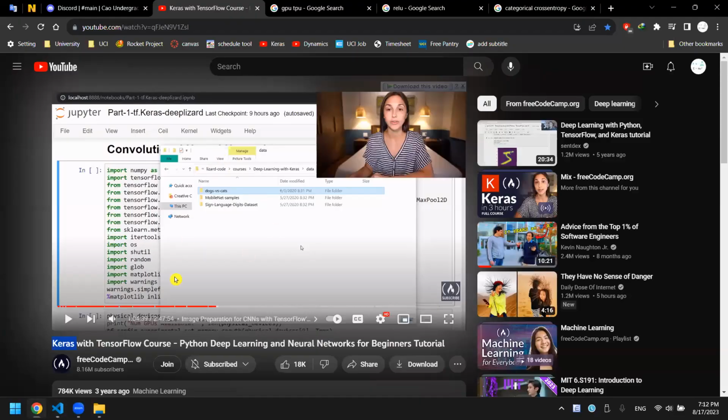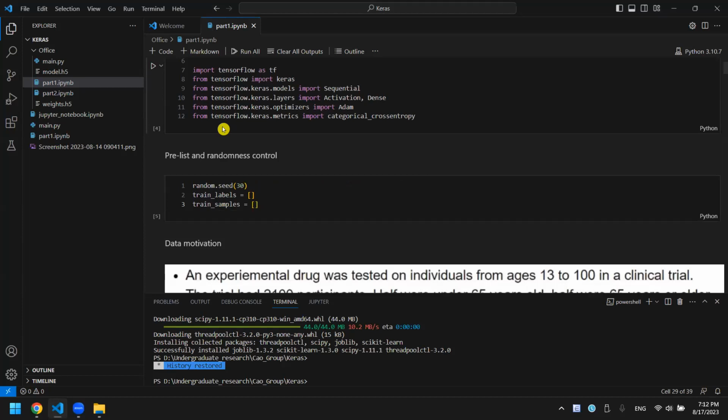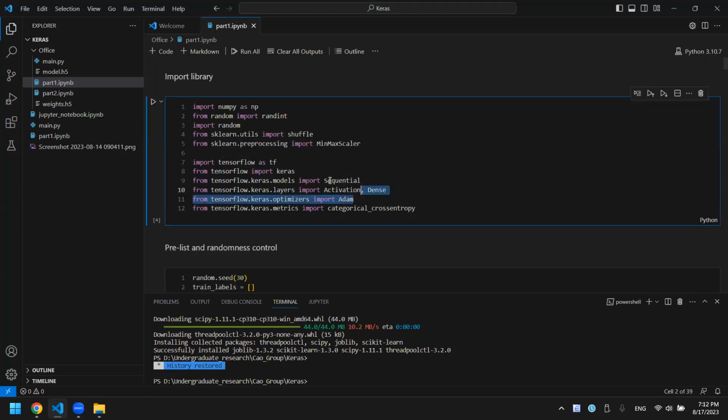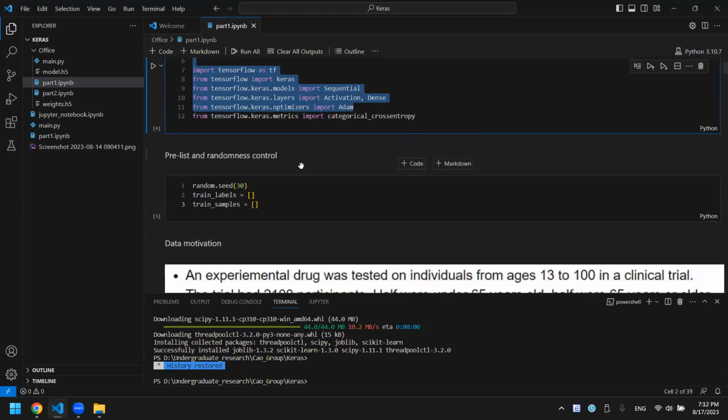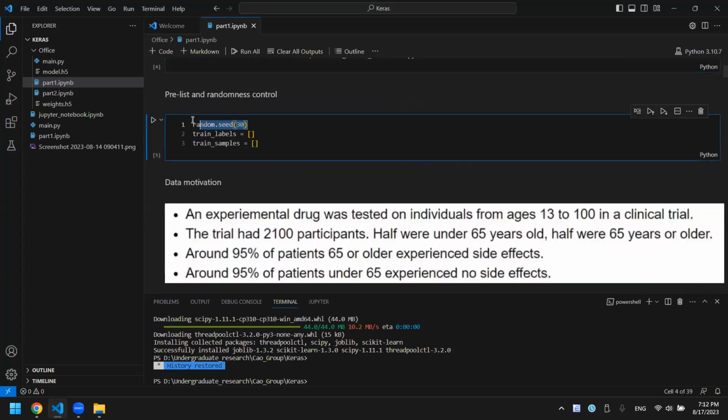I followed this video, and this is very basic coding. First, you import a bunch of libraries. This next one is pretty interesting: random.seed controls the randomness of the code.